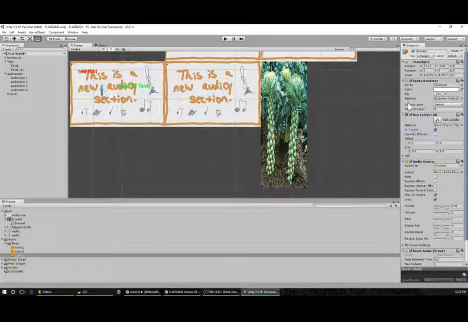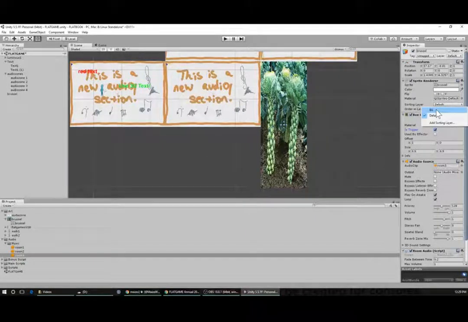And because this is a sprite, we also need a sorting layer. I've made a layer called BG for background, and this will ensure that when the player moves over to this room, the player's sprites don't go in a layer below the Brussels sprout sprite.